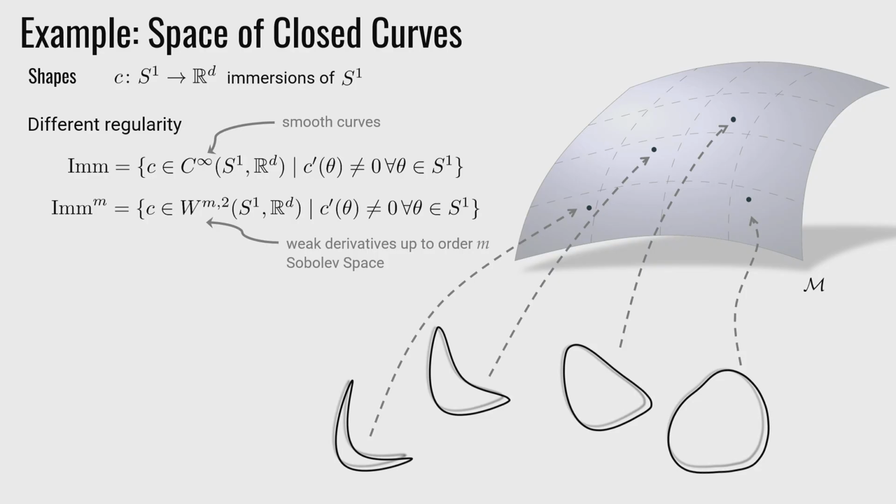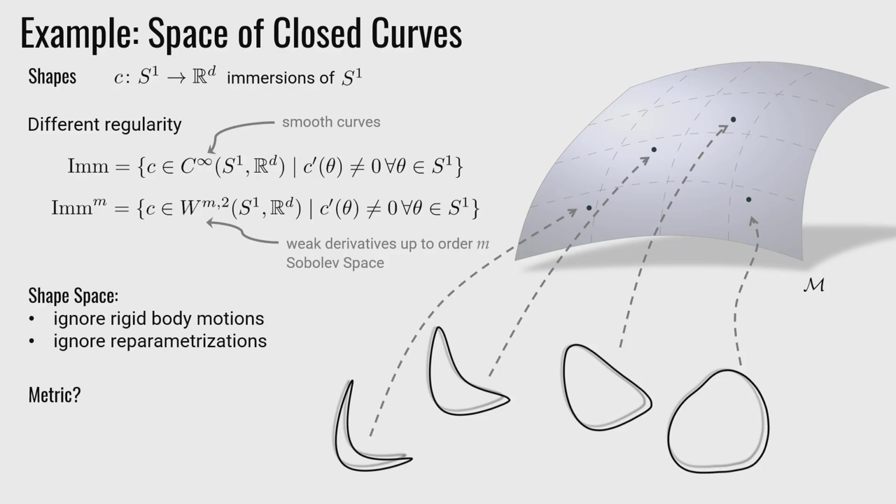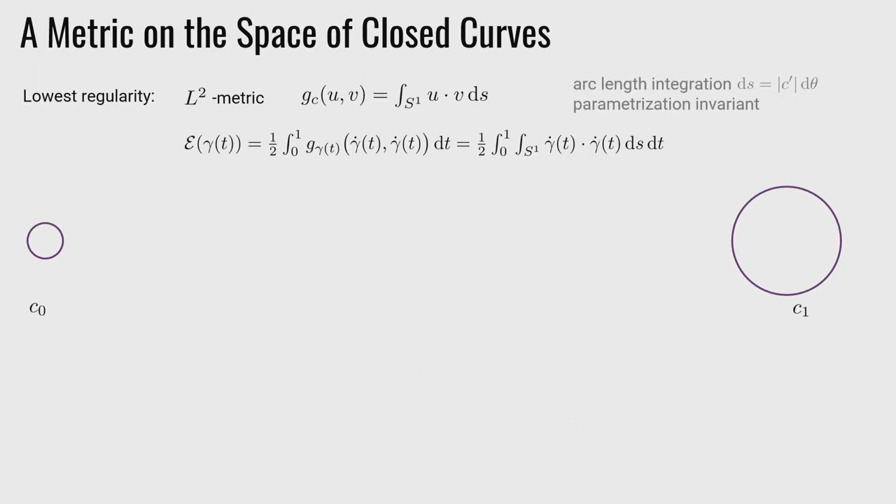So now, you can make a choice here, and then the question is, okay, now the shape space, again, we want to ignore rigid body motions, but in this setting, we maybe also want to ignore reparameterizations of the object, because if you have two curves and you reparameterize the curves, then the shape of the curve doesn't change. So you probably also want to identify those. And now the question is, if I want to build my shape space, what metric can I choose such that it gives a meaningful metric and it also ignores these reparameterizations?